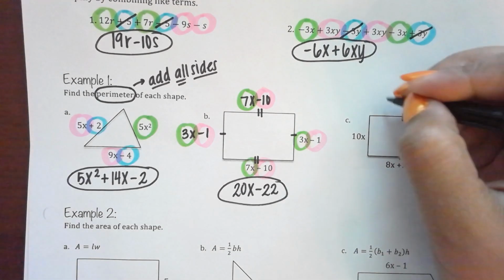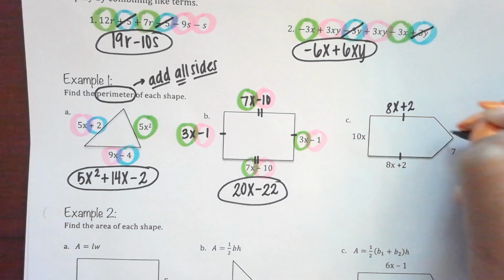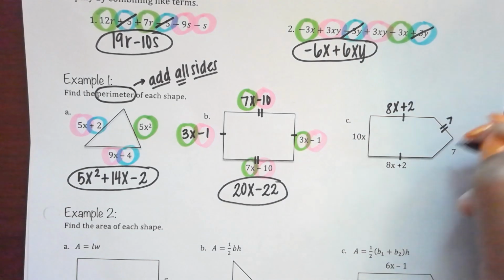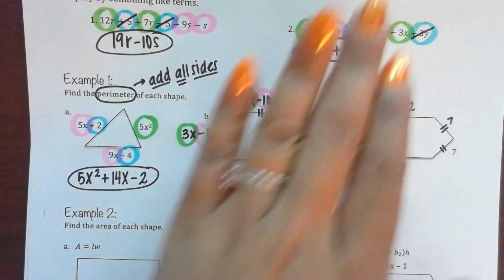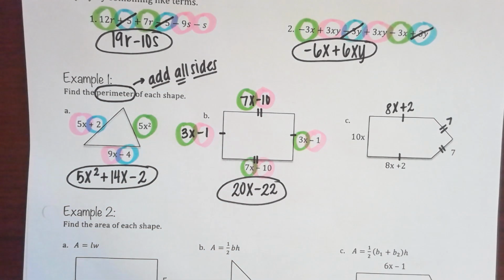Rectangle. So what's the side length up here? 8x plus 2. What's this length? 7. Thank you, because this is a kite on this side. It creates a kite end, or an isosceles triangle. So, how many sides does this have? 5. Those don't have a real special name except a pentagon. But this isn't a regular pentagon, it's just a 5-sided shape.